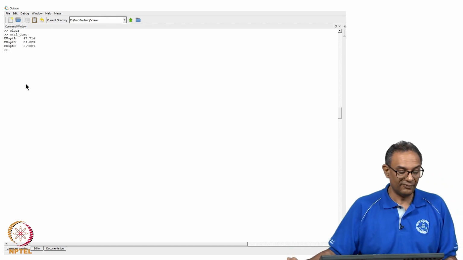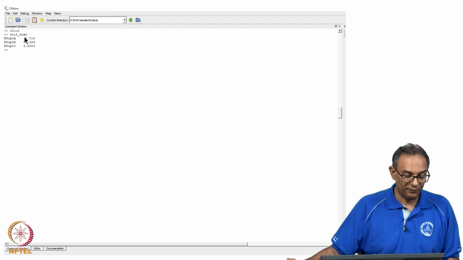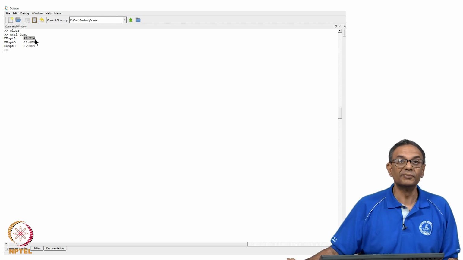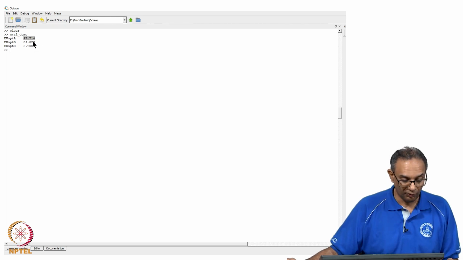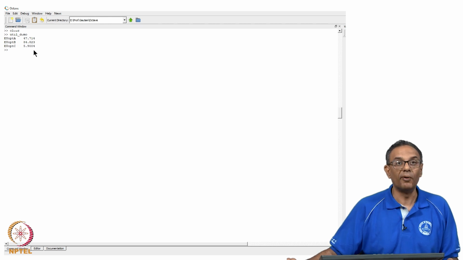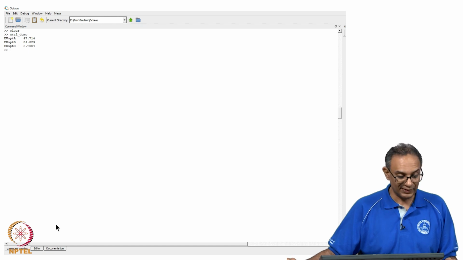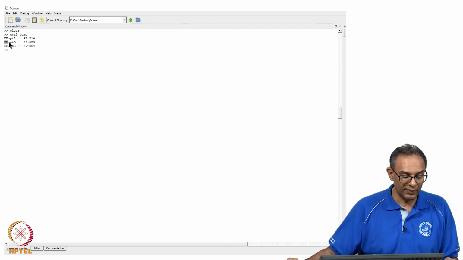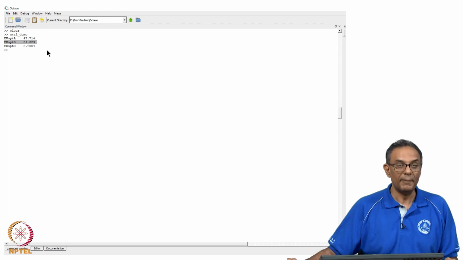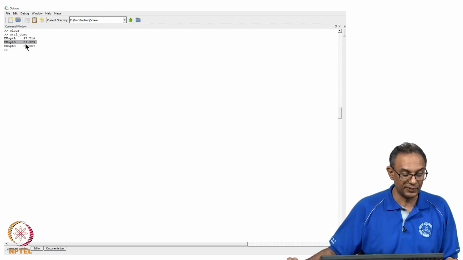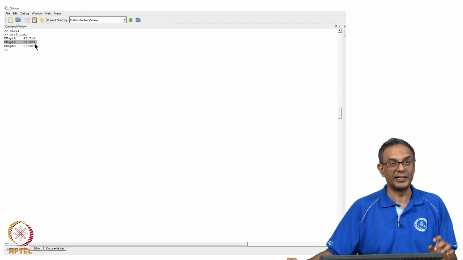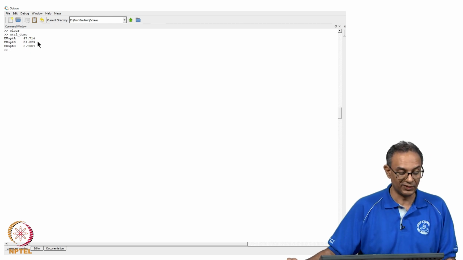So now if you look at the values, it says, well, option A, my utility is 47.714. Option B, my utility is 84.823. Option C, my utility is 5.9004. Okay, so these are my utility values. So now, if my R equals 500, my best option is B, the second option, which gives me an expected utility of 84.823. So this is the gamble that I would be willing to play.